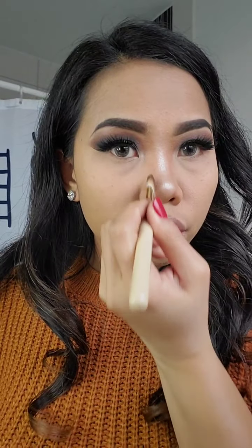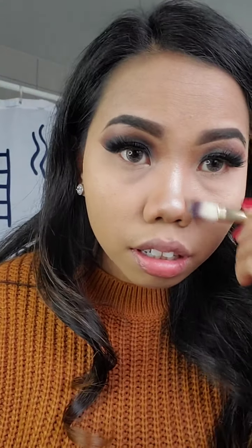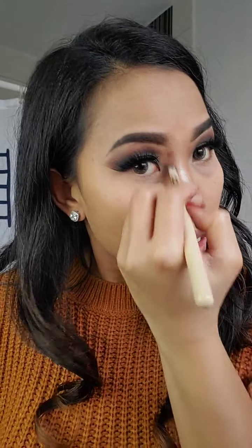Of course, for taking pictures, you have to do the makeup a bit thicker, so the color really pops out on the camera, then it looks better. When in real life, let's say you just want to use it daily or regular, you can do it a bit soft, not that thick.